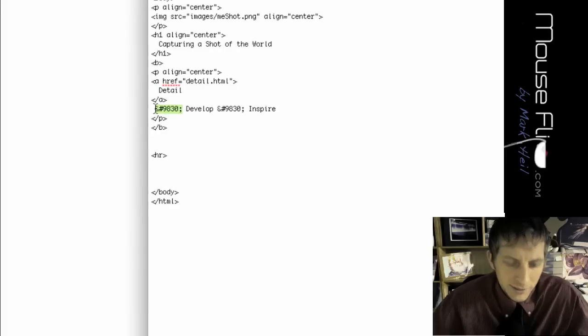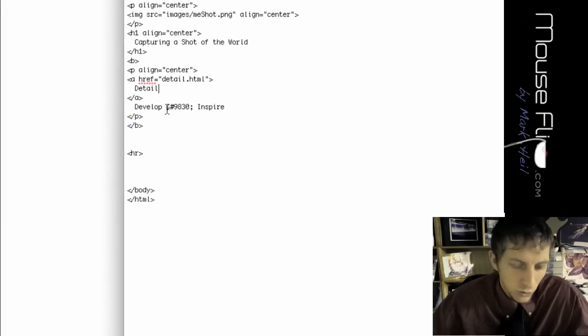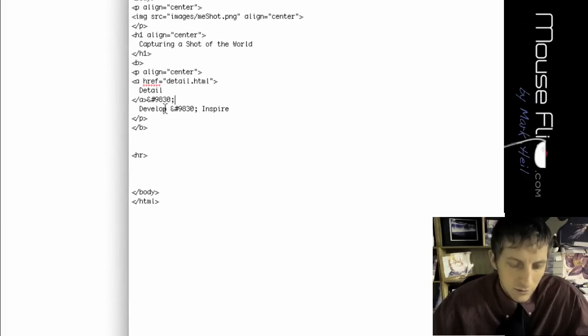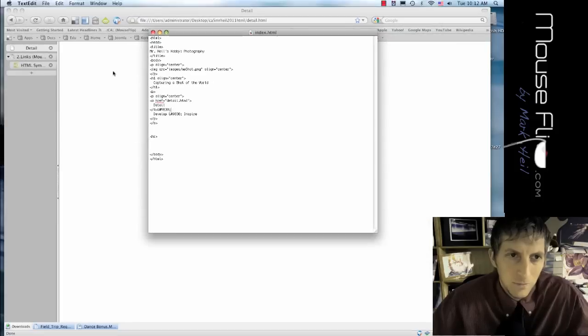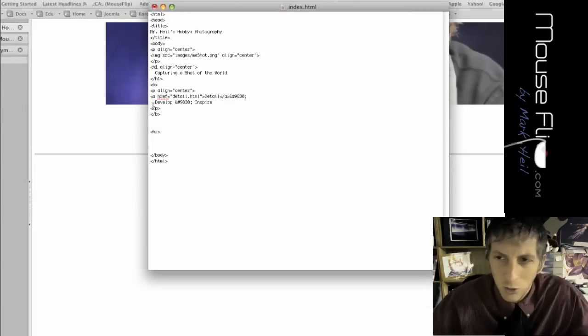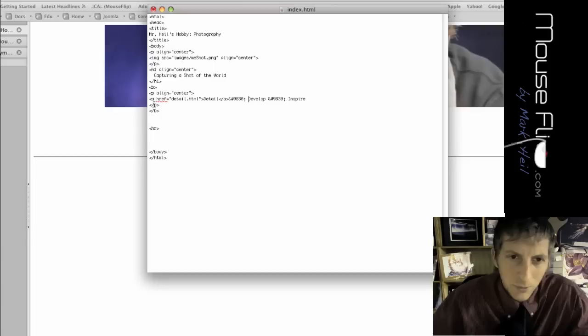Now I'm going to put the symbol actually right after detail. So we don't have, or sorry, we're going to put it right after the A. Backspaces, and make this all one line since it's all one line of text. So we have detail. Now let's do develop.